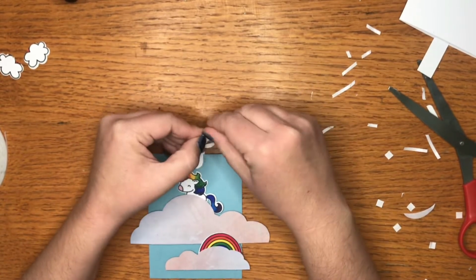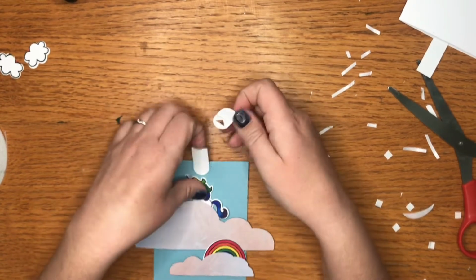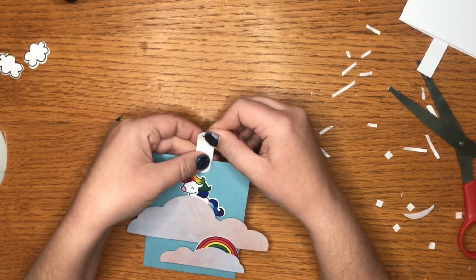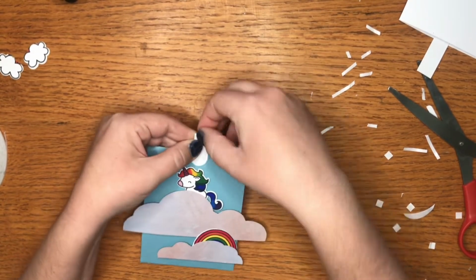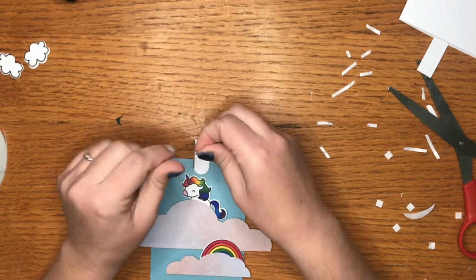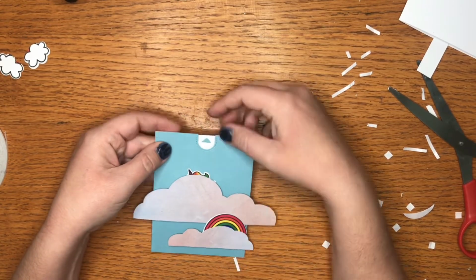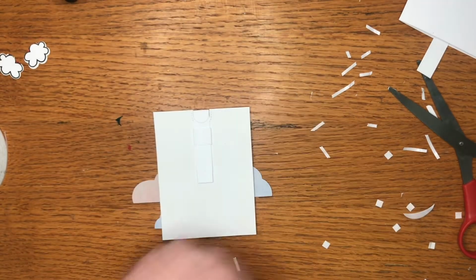I feel like that's a lot of card making, is you make mistakes and you figure it out and the next one's a little bit better. So I ended up using the white one. I did cut a blue one, as you saw earlier, but I cut this white one and I think I like the look of it better. And then I took the blue piece and stuck it in the middle just to give it a little bit of interest. So, and there is the front.